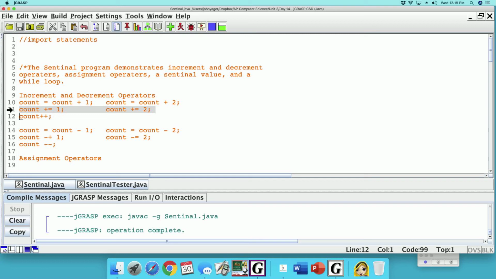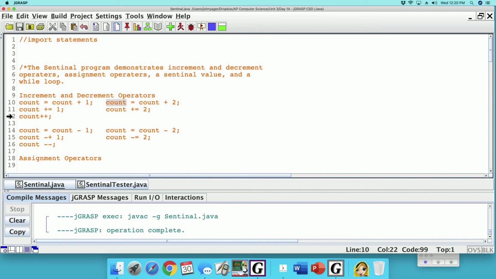The plus equals can be any number: 2, 3, 4, 5, 6. So plus goes first and then the equal sign. It does the equivalent of taking the old value of count, adding 2 to it, and then replacing count with the new value.